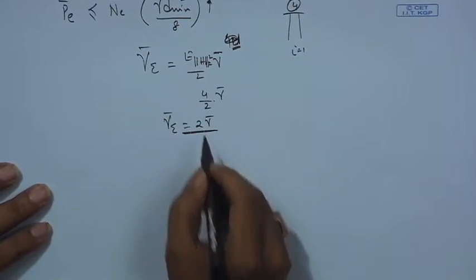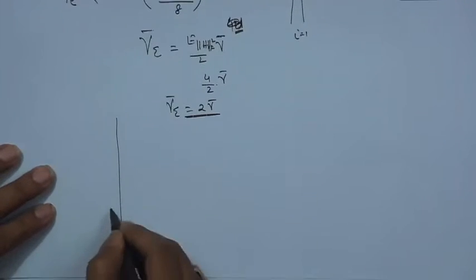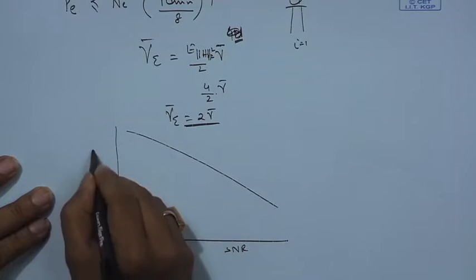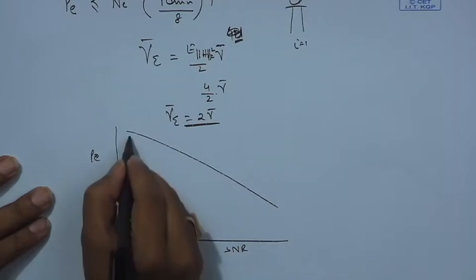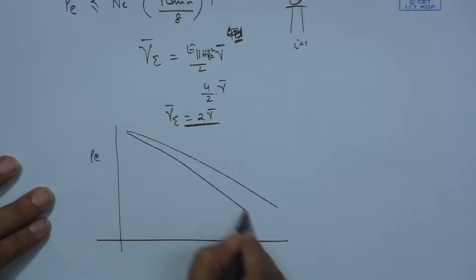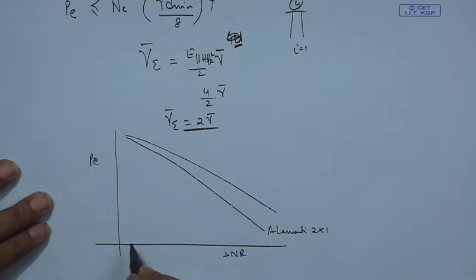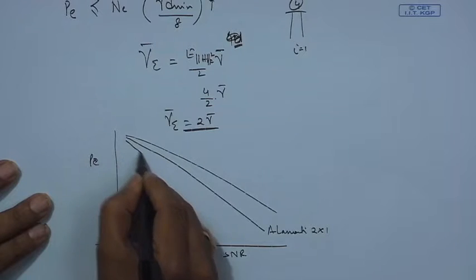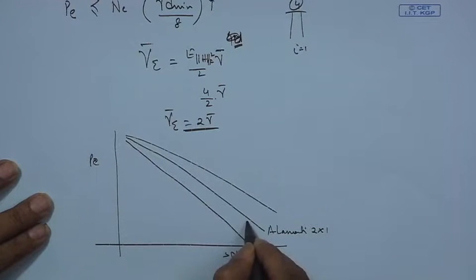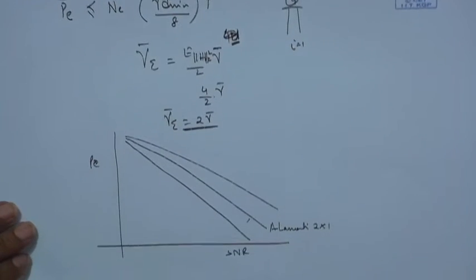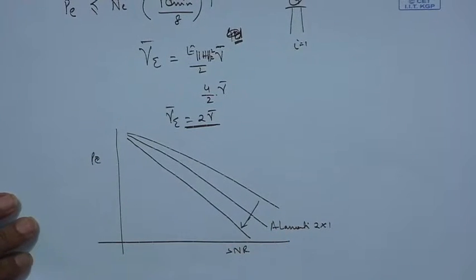So if we compare the error probability curves, we would have the probability of error curves in this case. If this is the curve for probability of error for no combining, and if we just have 2 cross 1 diversity, let's say Alamouti 2 cross 1, so this is going to be the one. If we have this 2 cross 2, it will be somewhere there with this additional increase in diversity gain because of the order 4 that we have over here, and much better than this.